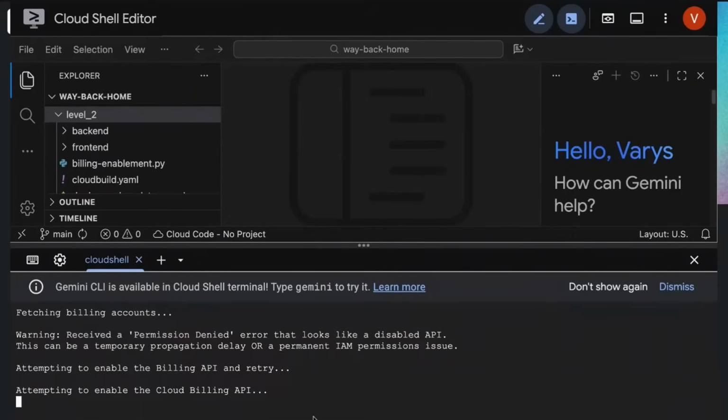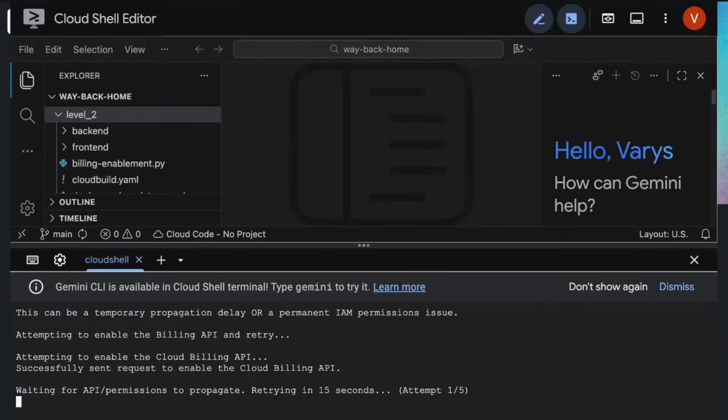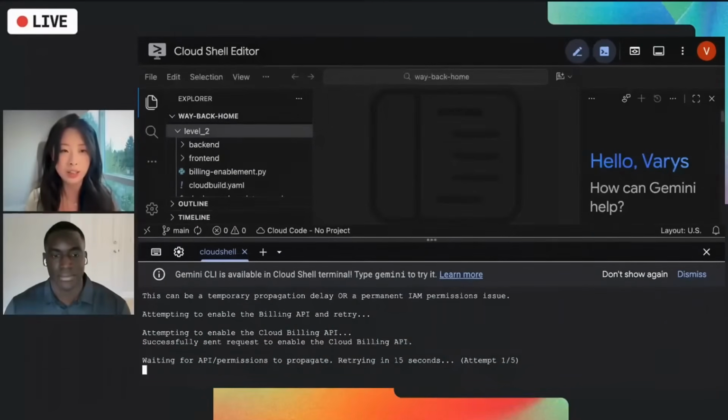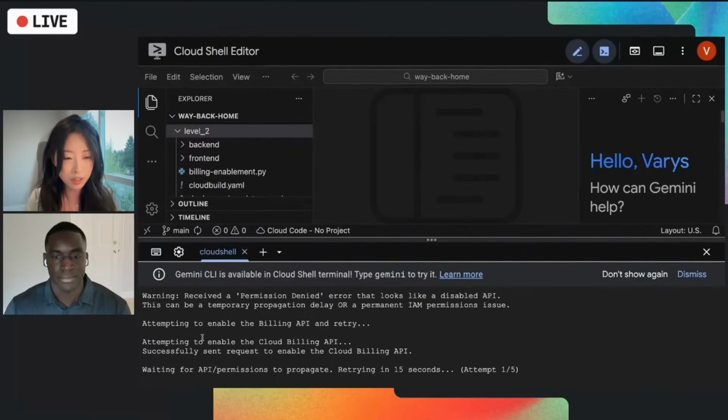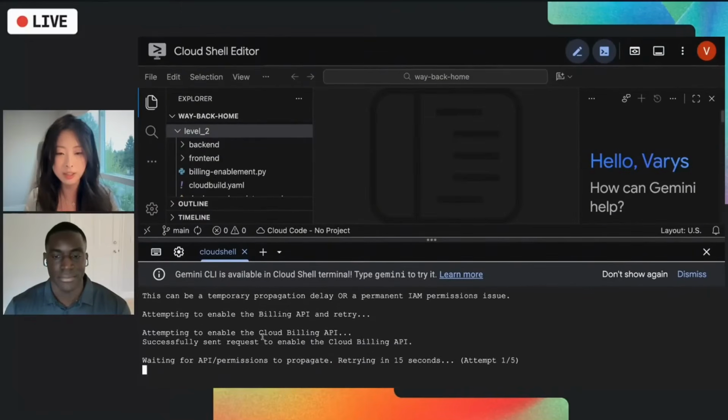It's also trying to enable the necessary APIs for you. Usually it takes about a minute. Don't worry if you see errors, warnings, or prompts, it's expected.